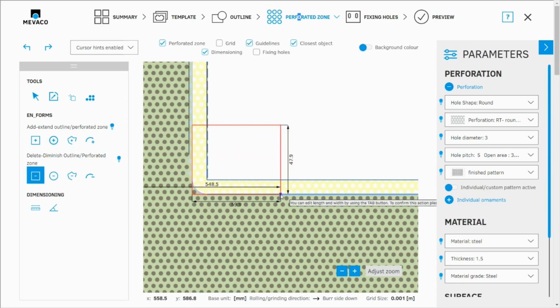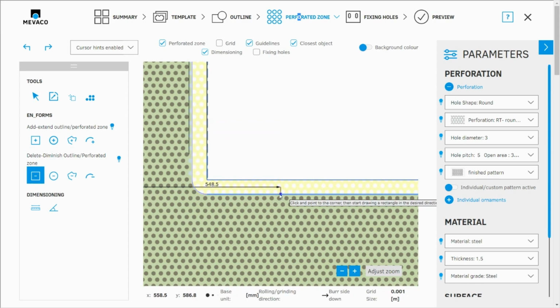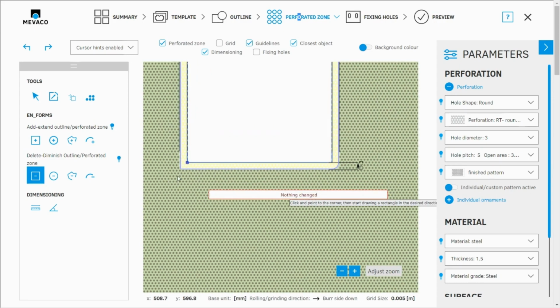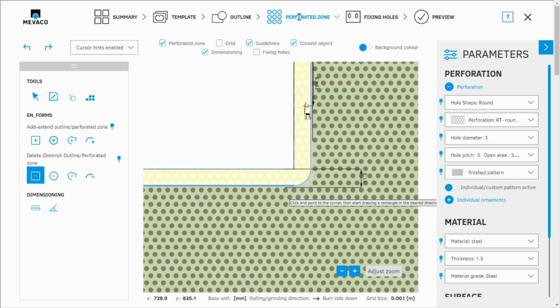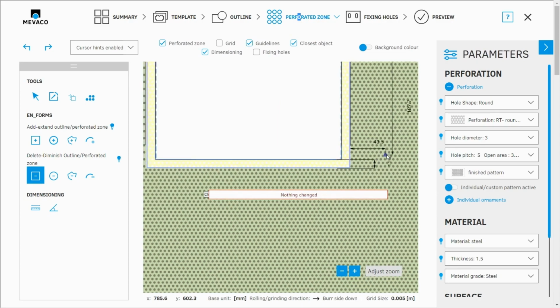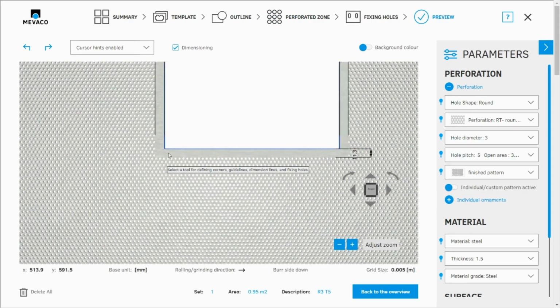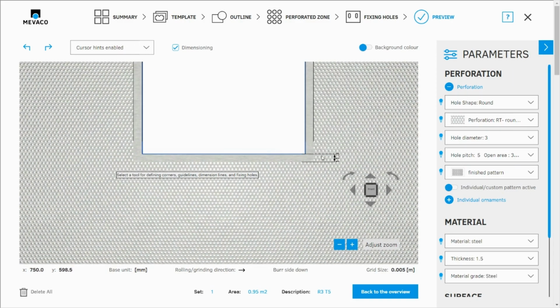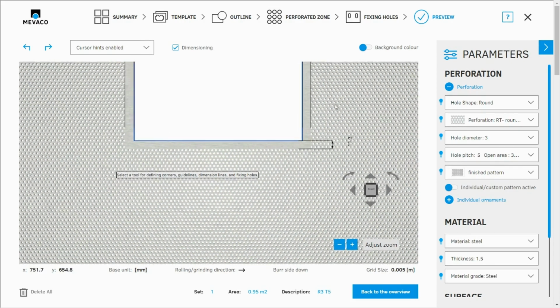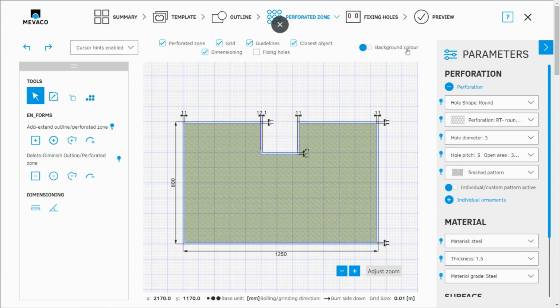I can cut out this part to make this corner really neat and simple. I'm going to do the same on the right side. See? Here we go. I can go to the preview section and show you everything looks nice and neat. I can go back to the perforated zone section.